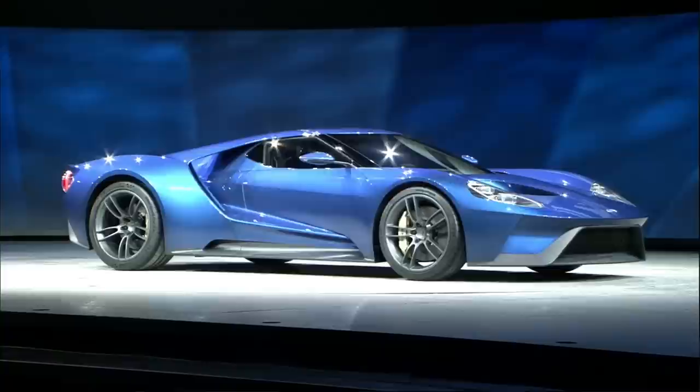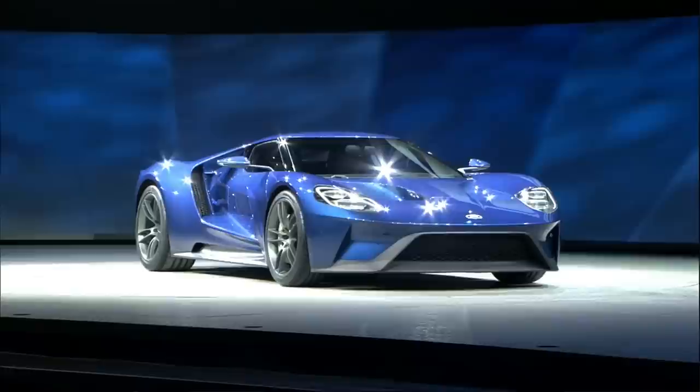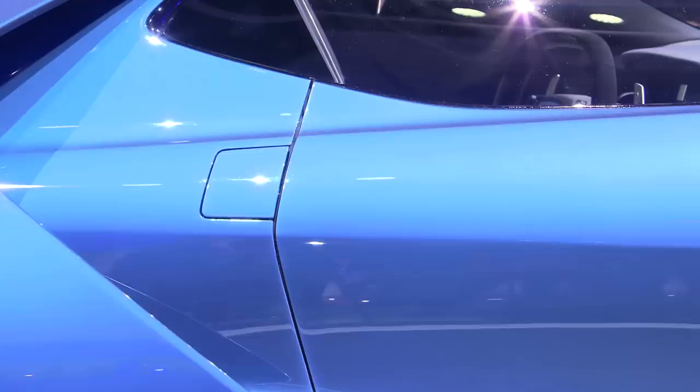So the front of this car — the graphics — you'll recognize the GT40 graphics with the strong nostrils, the shape of the headlamps. You look at the details of the headlamps: great LED headlamps on this, really high tech, but at the same time picking up a lot of the original GT. But using the carbon fiber structure we've been able to do so many more things with this in terms of the fuselage of the car. The carbon structure is so lightweight but super strong, and also very great for designers.